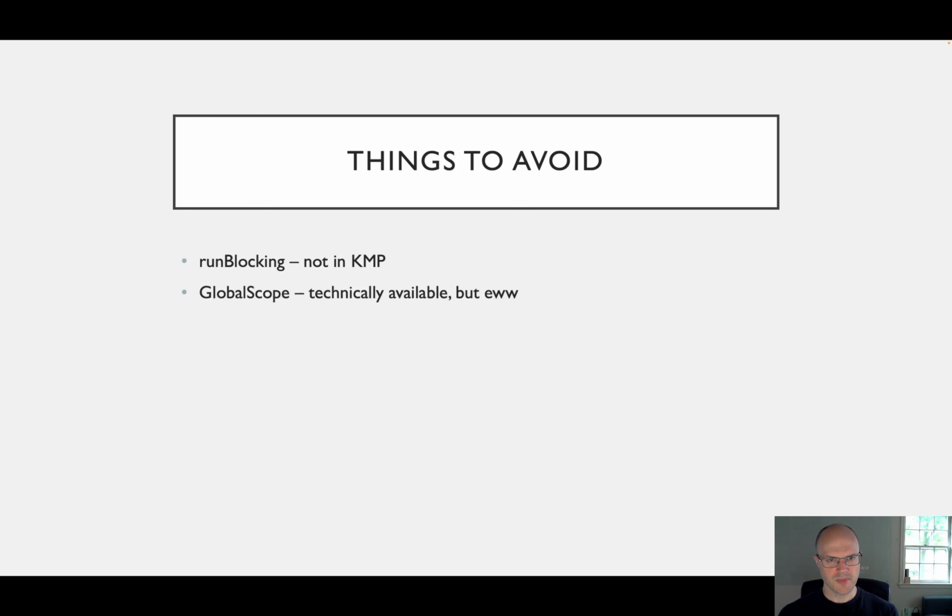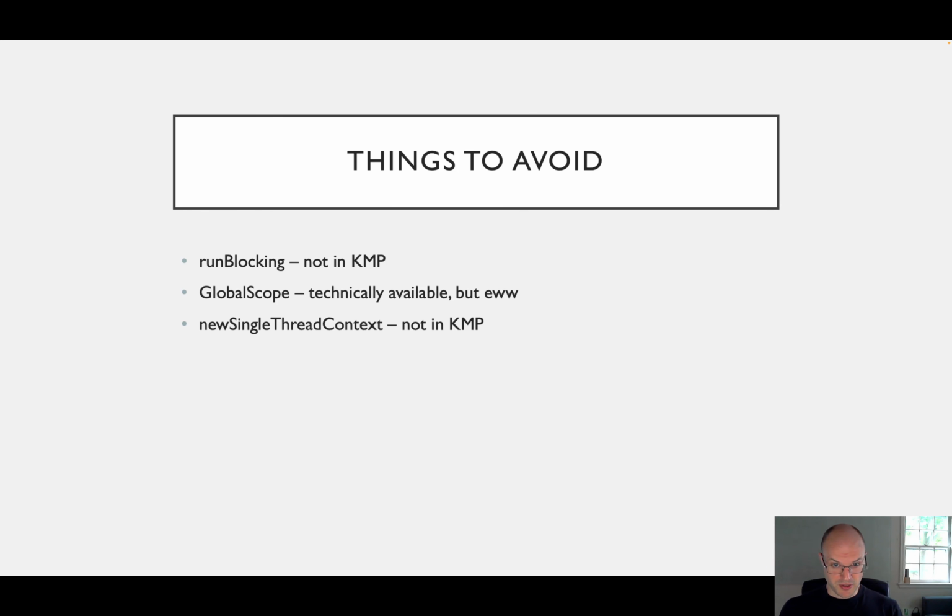use it. The other thing is something called GlobalScope. It is what it says it is. It is a global coroutine scope. This is technically available. It works with Kotlin Multiplatform. It's gross. I still recommend never using it. I think it would be extremely rare that you would want to use this scope, and even then I would recommend making it something that is injectable, even if you really do want it, just so you're not too tightly coupled to it. Just kind of an anti-pattern, because essentially this is one of the explicit ways to opt out of structured concurrency, which maybe you want to do, but it should be extremely rare.